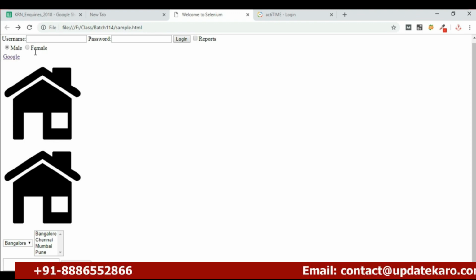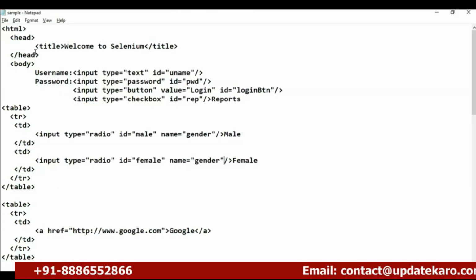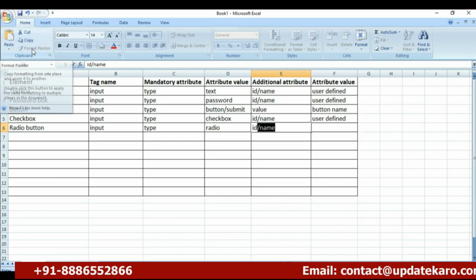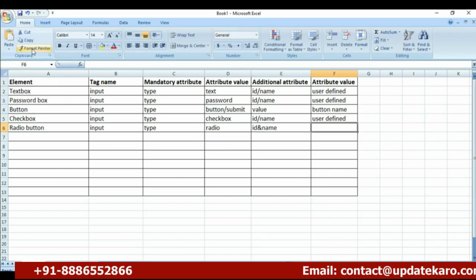That is called grouping the elements. Out of that group only one will get selected. Now here I have to give both ID and name, one for uniqueness and one for grouping. Name should be used for grouping. Only name can be used for grouping. IDs cannot be used for grouping.